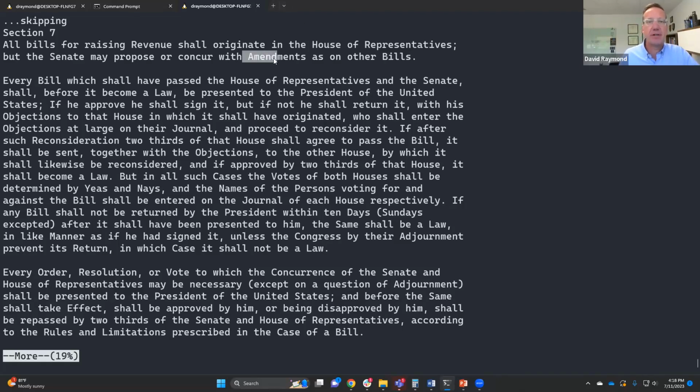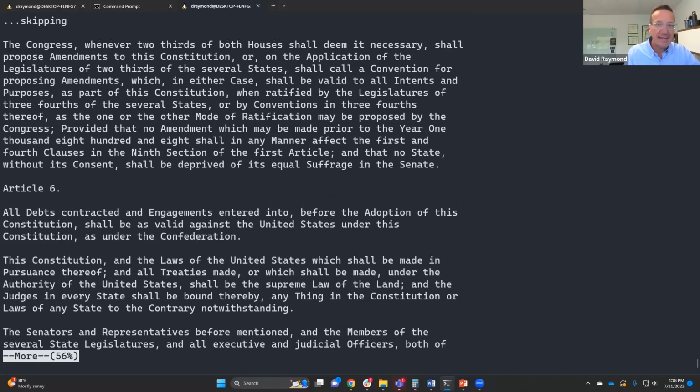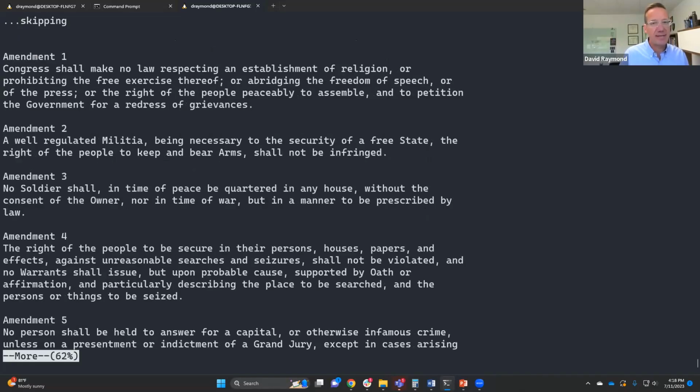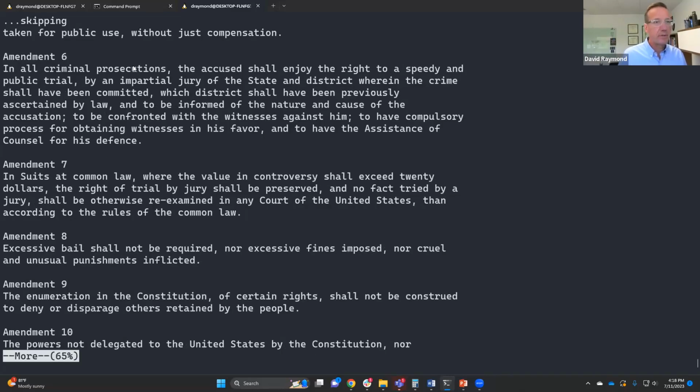So here's the first occurrence. And then I can find further occurrences by hitting the N key, and it's going to take me to another occurrence of the word amendments. It'd be nice if it highlighted that to make it easier to find. But it does do the search, so I can hit slash to search. Then every time I hit next, it's going to take me to the next occurrence of that particular word. So there's amendment 1. Well, that's giving way ahead. Amendment 6.